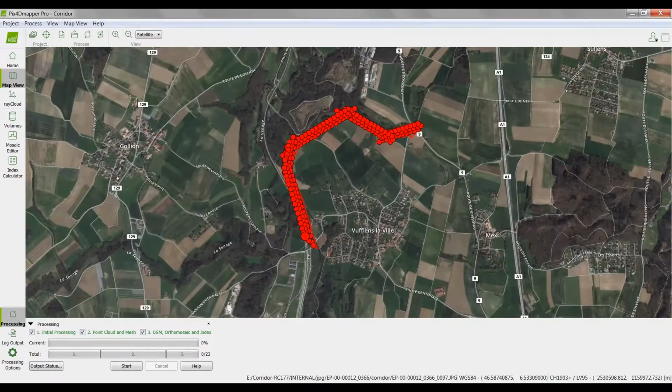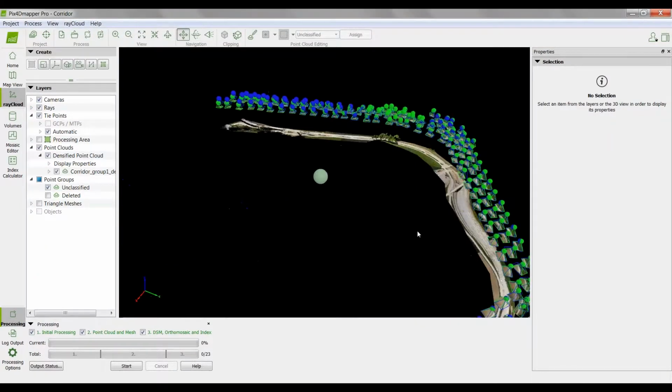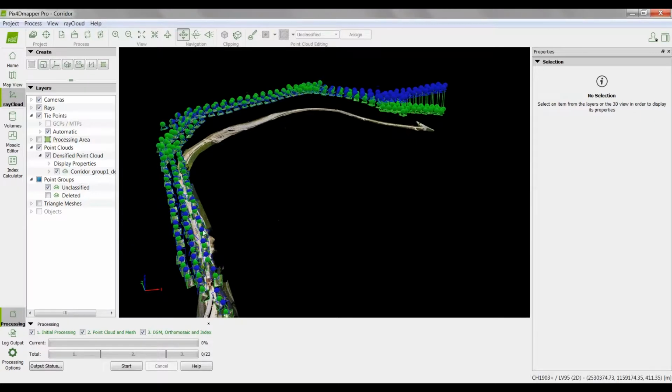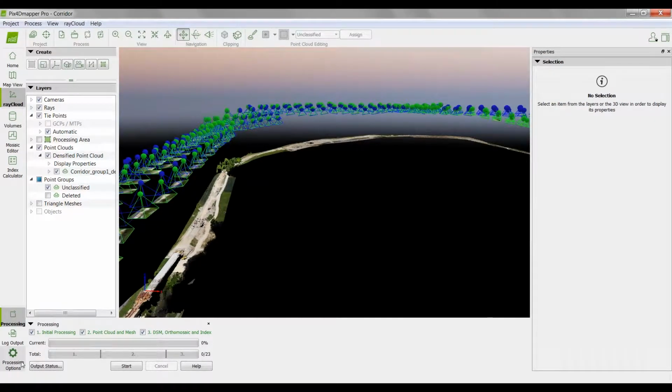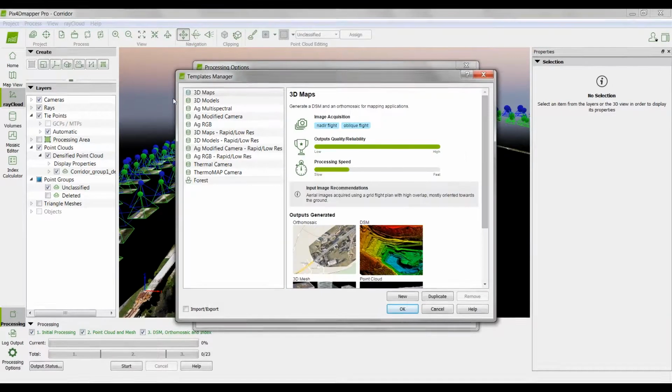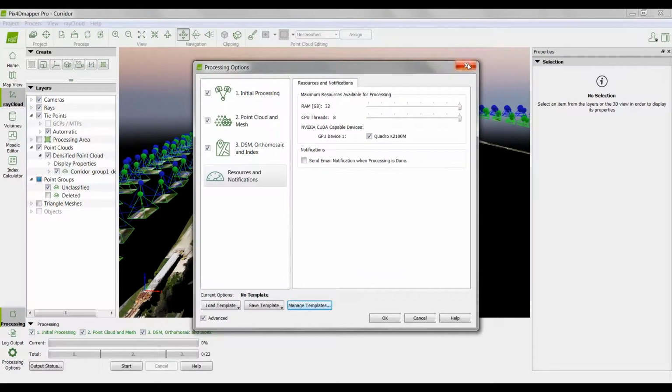You see it's actually exactly that road that we were flying in simulation mode right now. Okay, so there is no special magic to this. In terms of processing options, you can just go ahead and use the 3D maps templates, giving you point cloud, mesh, orthomosaic, and digital surface model.